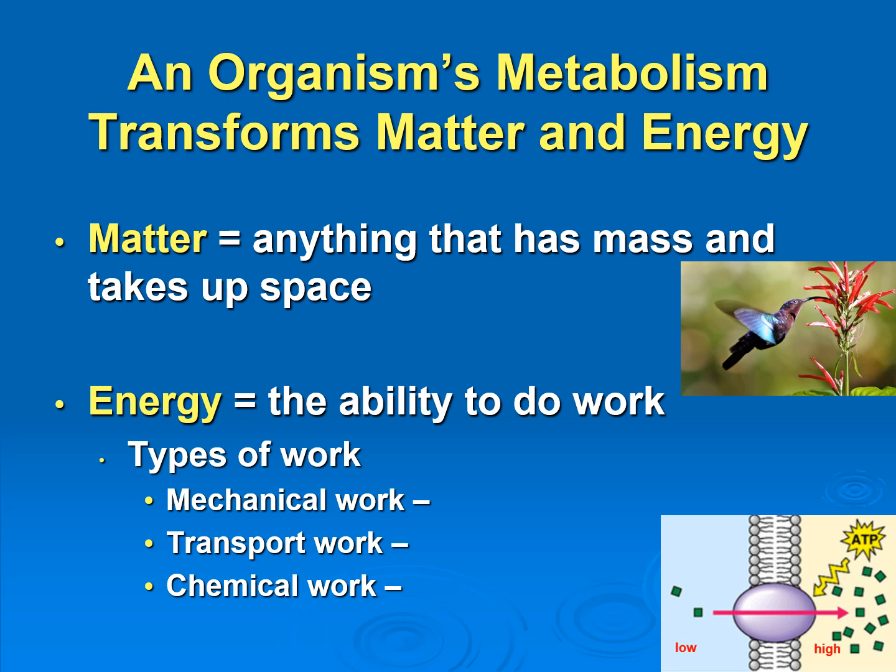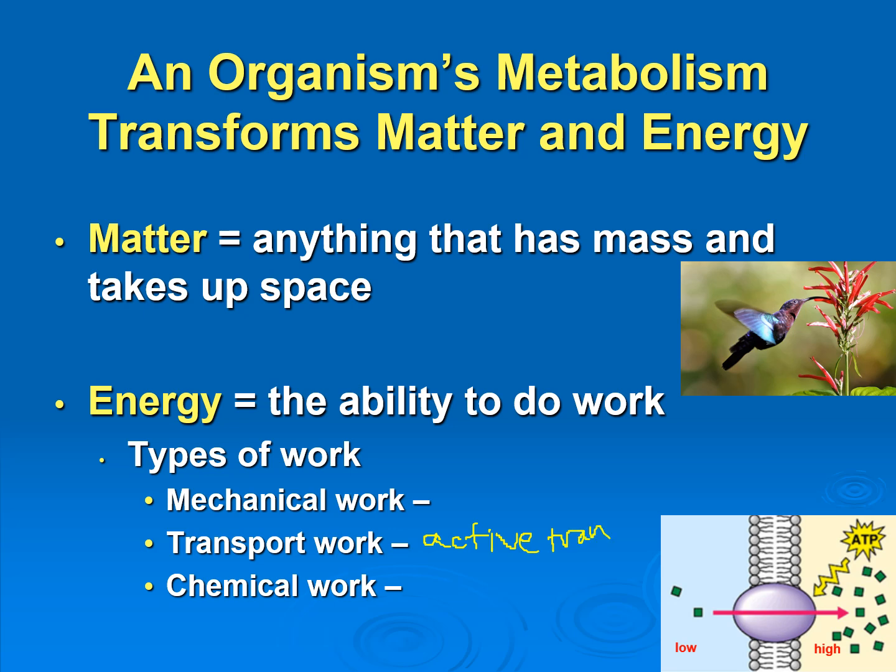For example, contracting muscles in this hummingbird's wings and then flapping the wings to fly, that would be mechanical work. In us, when we contract our muscles in our legs, walk around, and move our body, that would be mechanical work. Transport work would be like active transport across the cell membrane.